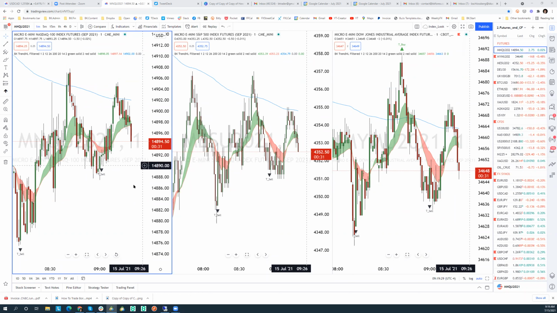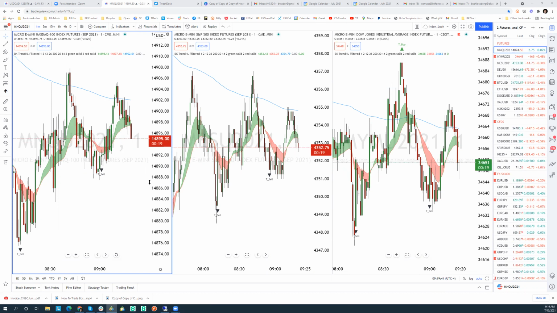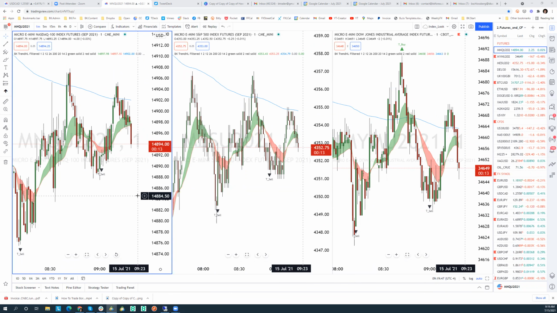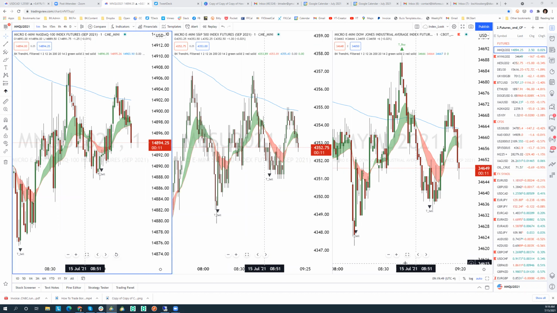Let's see if this is just a scalp. I mean, it looks like we're weakening. Let's see if we can come back and test the bottom here. It's not just me fooling around. A little bit of a scalp trade. Let's see if it plays out for us. But generally, we should just be very patient waiting for the market open.